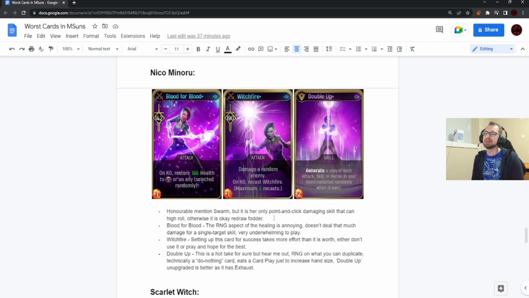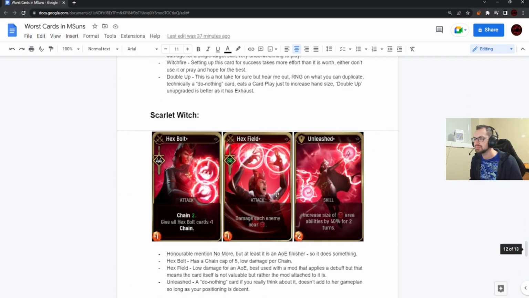But the point is, it's a point and click damaging skill, so it does see some use. I run 1 copy in the deck sometimes. By sometimes, I mean it depends on what else I pulled. I do cut it for Witch Storm eventually. But it's okay, I guess, if you high roll. But it's inconsistent. It's another roulette card, so it's on the list.